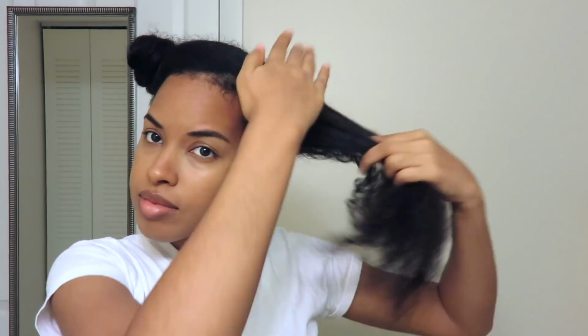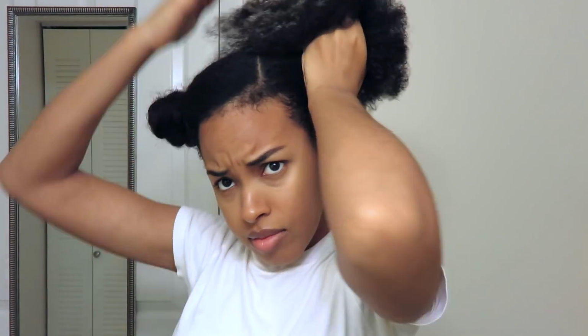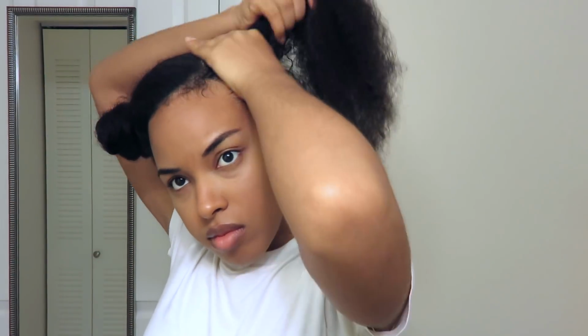And I'm going to also add my Redken Anti-snap. So this basically is to help prevent breakage as well. So that's something if you do experience a lot of breakage around your edges or, like I said, around the crown of your head or anywhere really, this is a product that I would recommend.